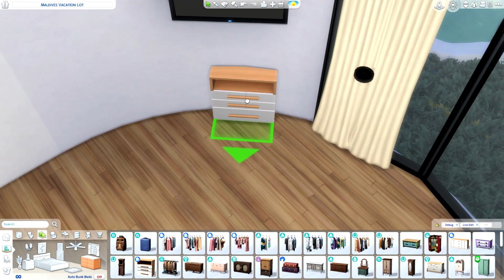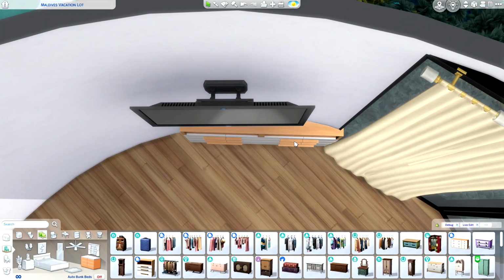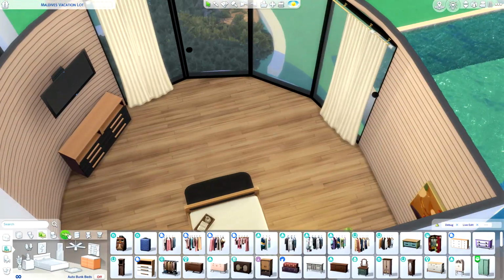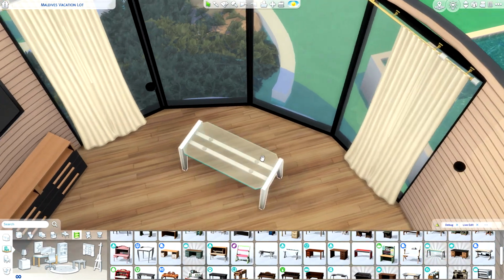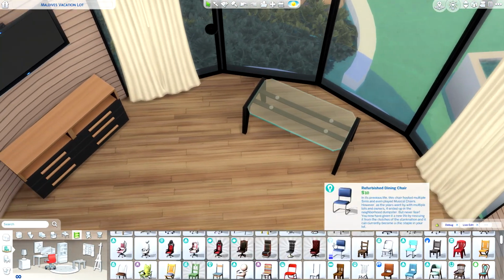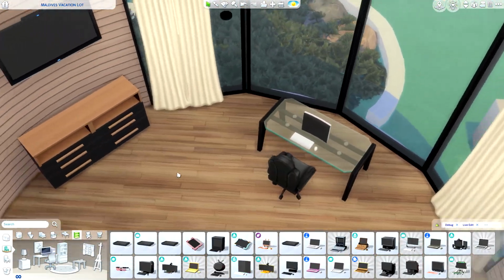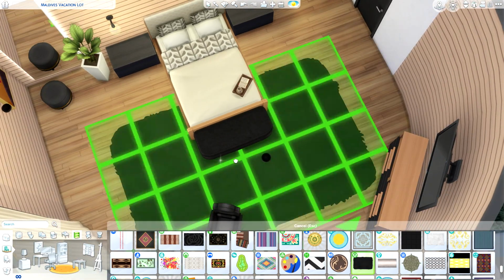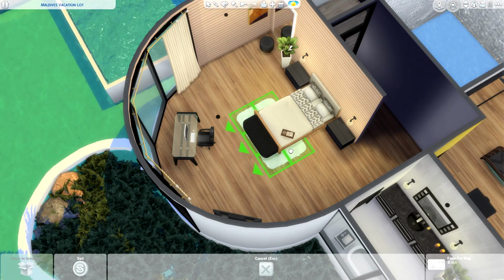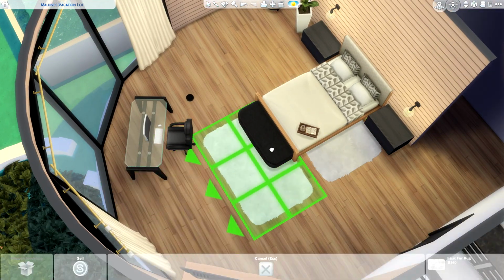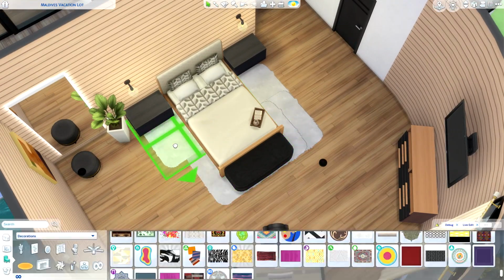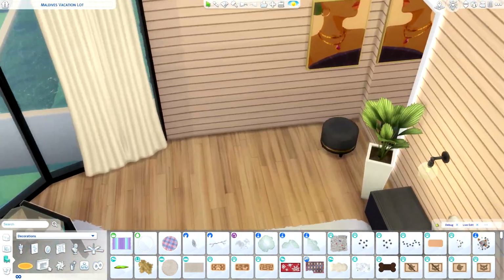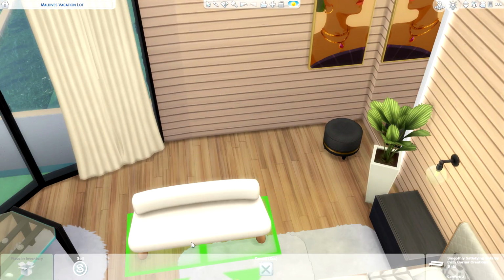So yeah, I did have to use quite a few source lights here and there, and I do obviously change 90% of the lights that I place throughout the entire build with different lights, just to make it match with the rest of the theme of the build. So you guys won't be seeing a lot of source lights in this house, even though you do see them in the speed build. I do obviously go around and change them up eventually. But before I even started decorating the interior, I put a bunch of source lights throughout the entire house, especially around the windows, because it was just super dark and I had no idea why, especially in such a tropical world like this. But yeah, we worked around it, and I didn't really have any issues with that in the end.